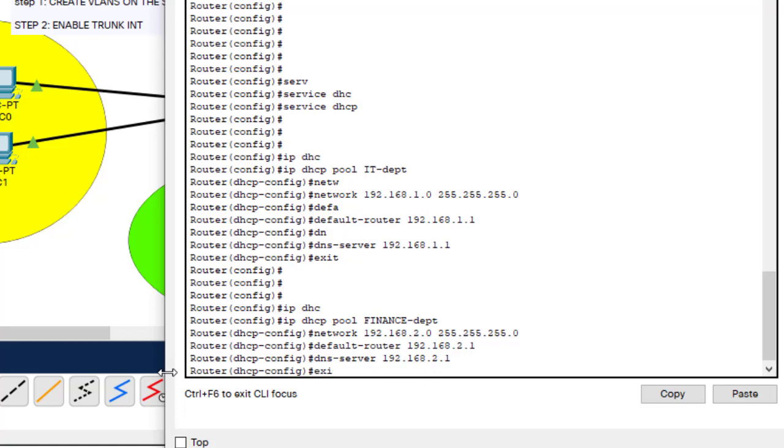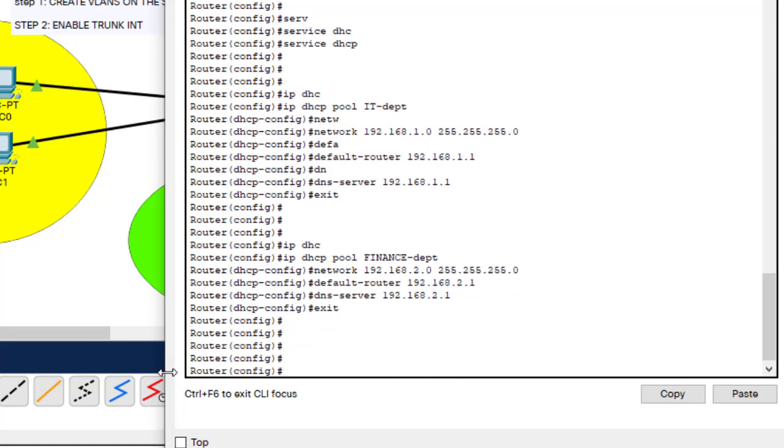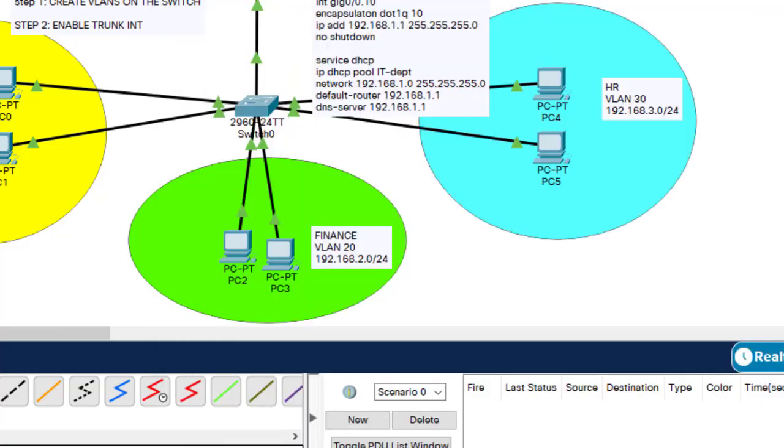Then exit. Now the final category is DHCP pool HR department for this one.